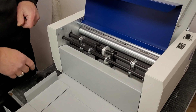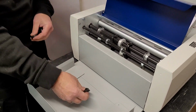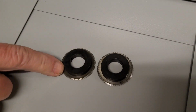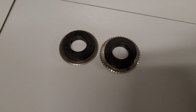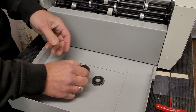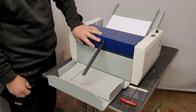As an optional extra, like I say, you can add extra perforating blades. They come with standard teeth blades that look like that. I'll put it down so the camera can see. And as an optional extra, you can purchase micro perforating blades. Hope the camera can pick up the difference. Much finer perforation. All available on our website from chilvers.co.uk. We keep them in stock, and they're relatively cheaply priced as well.